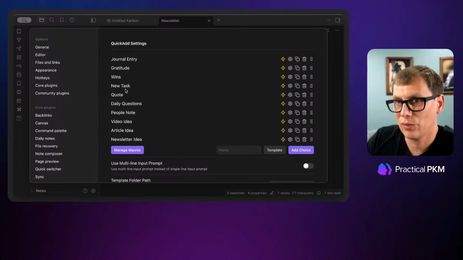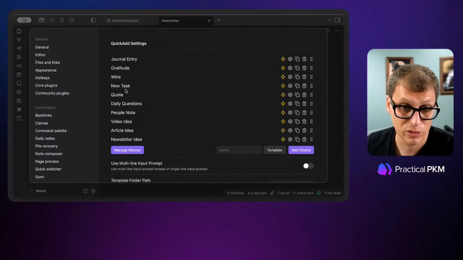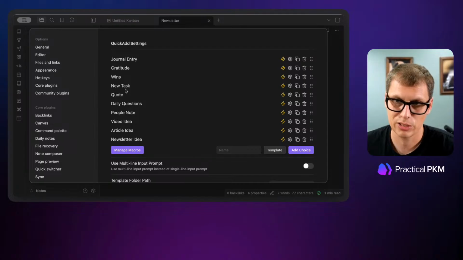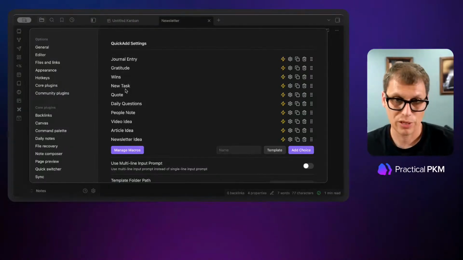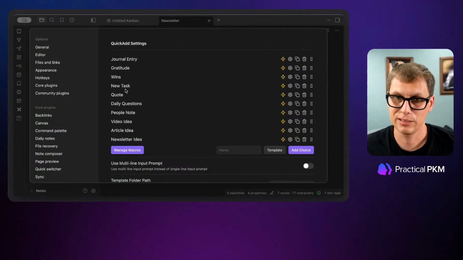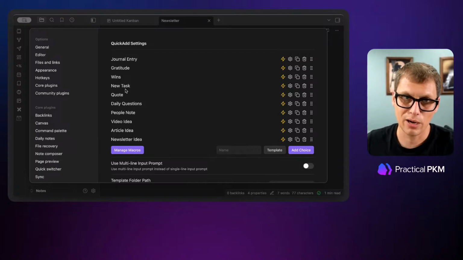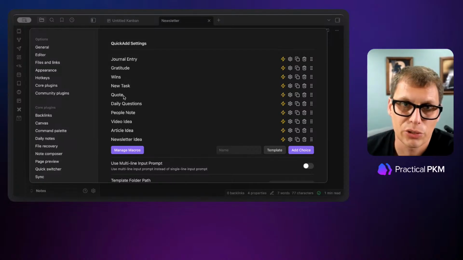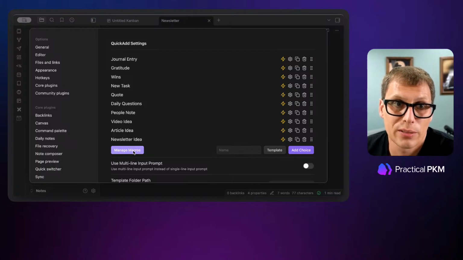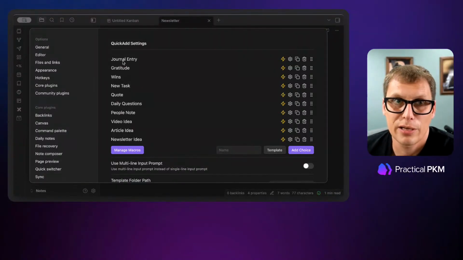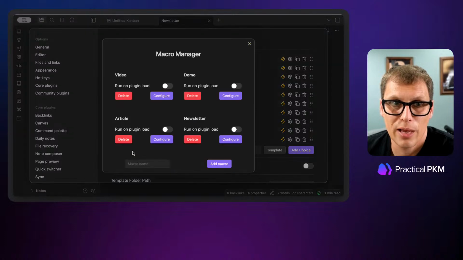The thing that we need for this, and the way we're going to use this, is we're actually going to both create a file in the appropriate folder and add a card with the link to that note automatically to the appropriate section in our Kanban board. Okay, so in order to do this, we need to create macros. So these are not macros. The macros actually are behind another thing here.